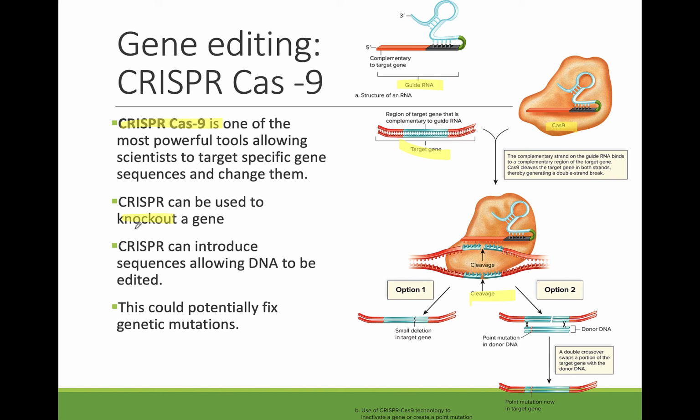These are studies where scientists are trying to figure out the function of specific genes. They use CRISPR to knock out or break the gene so that it doesn't function. Then they can examine the organisms to see how they are affected by the missing gene. Another use of CRISPR is to insert a piece of DNA into a gene.